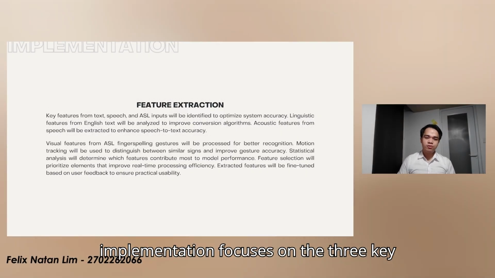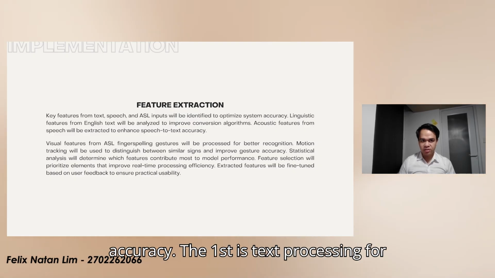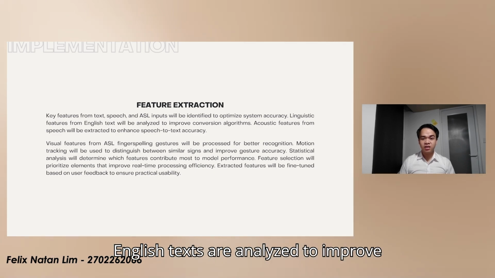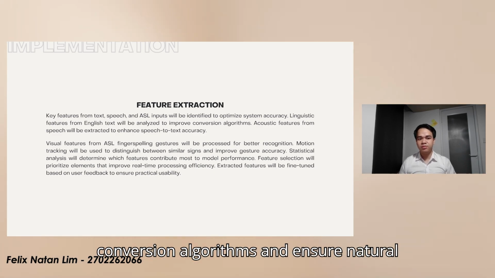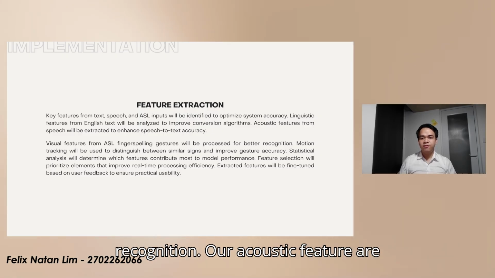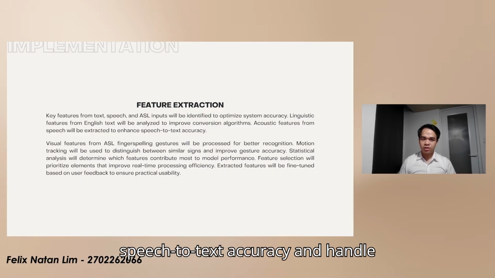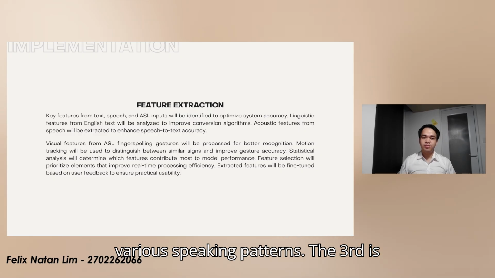Our implementation focuses on the three key output modalities to maximize the system accuracy. The first is text processing. For English, texts are analyzed to improve observation algorithms and ensure natural language output. And second is speech recognition. Our acoustic features are extracted for speech input, enhance speech to text accuracy, and handle various speaking patterns.